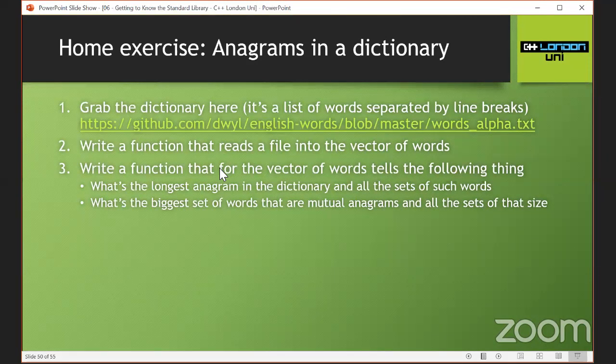At least, does the phrasing make sense? What do you think? And then I'll go into some details on the implementation. When you say all the sets of such words, is that all of the words that are anagrams? Only for the longest anagram. Imagine, for example, you found that the longest anagrams are, let's say, 42 characters, and then I want to return all the sets of anagrams which are 42 characters, because there might be more than one separate set of words which are anagrams to each other, but not all the 42-long words are anagrams to each other.